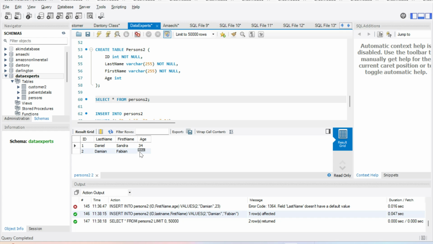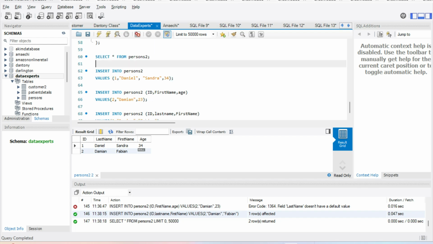However, let's say after a board meeting the company says we really need to be getting the age of these students. Okay, it should not be optional again. Already we've created this table long ago, so what do we do? It means that you as a database developer should be able to answer, is it possible to do this? You say yes, you're going to use ALTER. You're going to alter the table and then modify that particular column. How do we do that?